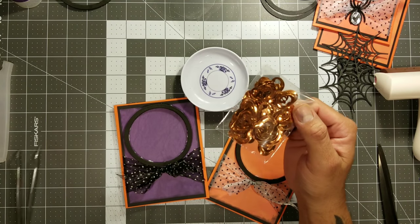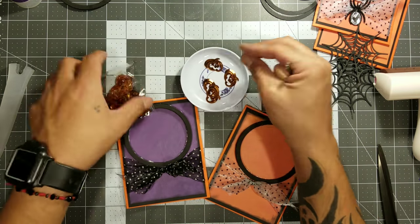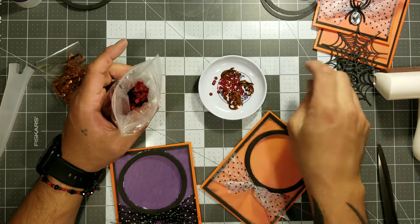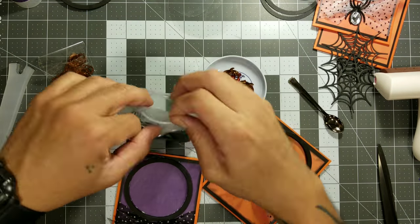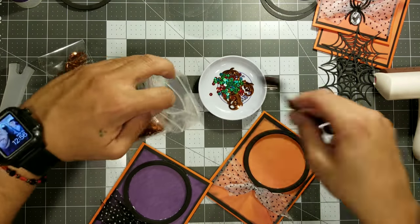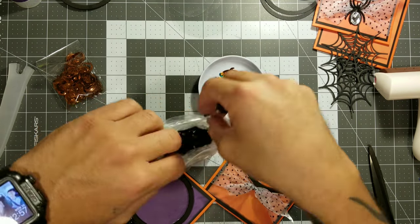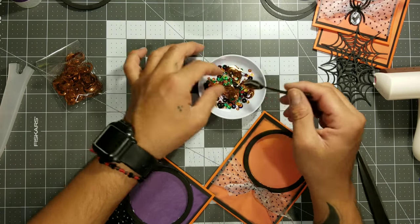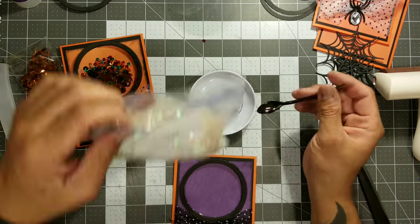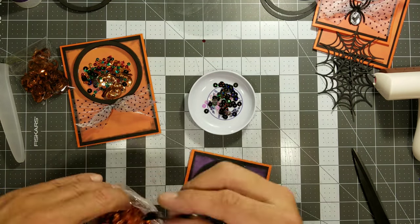Now here, these are some sequins that I got from my friend in Hawaii — she sent them in her happy mail along with some flip tags that were so adorable. I'm going to use those in my little shaker cards along with a bunch of other colored sequins that I purchased downtown. You guys could put as much, as little, or any type of sequins that you want. This is just the mix that I made myself.